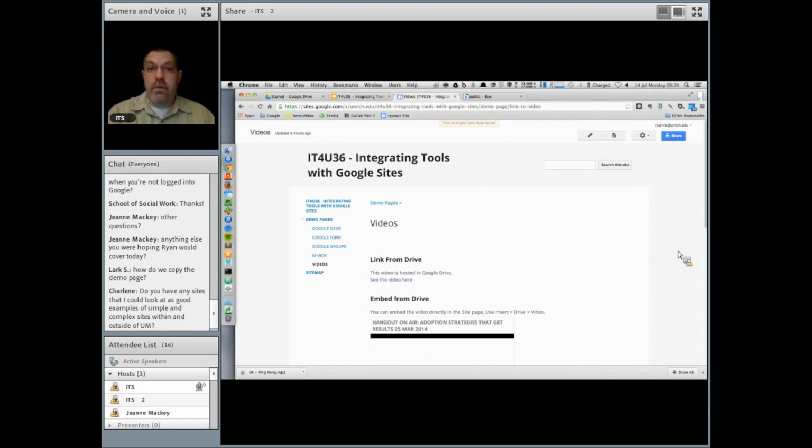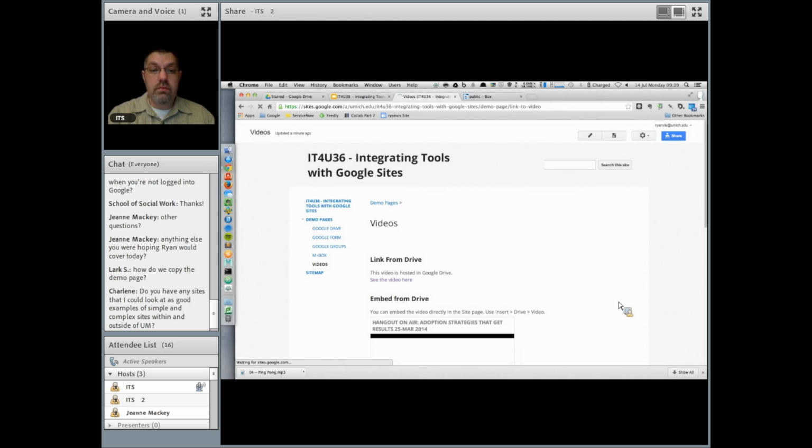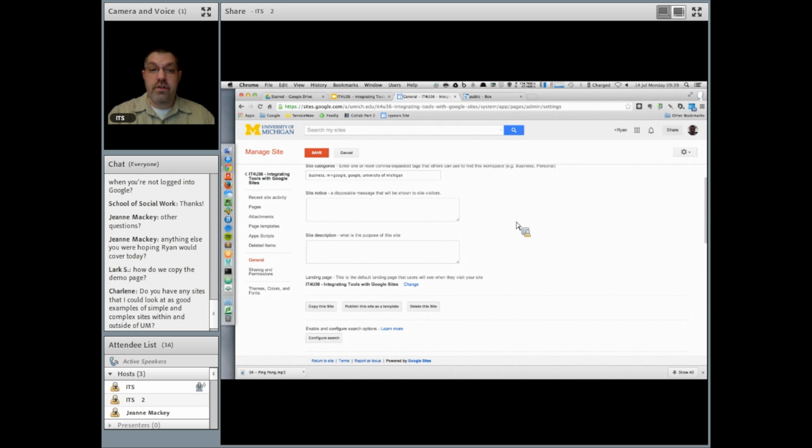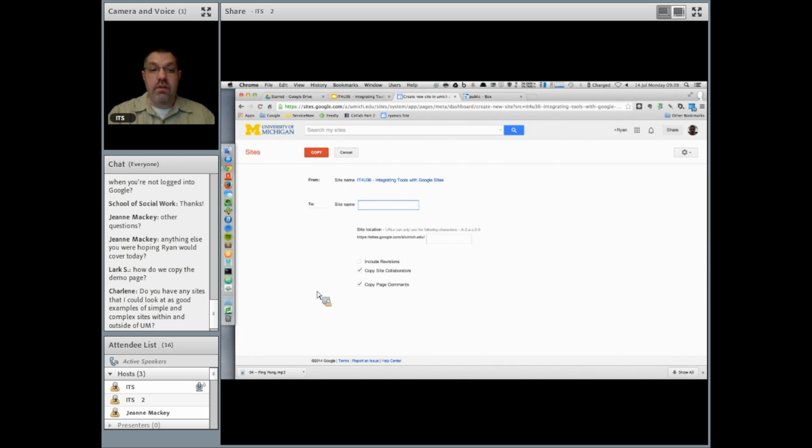So you won't be able to do it right now until I open up the site, but when you have access, we're going to go to this action menu, go to Manage Site, and on this first page when you click Manage Site, there's a Copy This Site button. You click that, it's going to ask you for a new site name. You can name it whatever you want. I would recommend your unique name and Inbox or Playground or something like that so you know that it's not a live site.